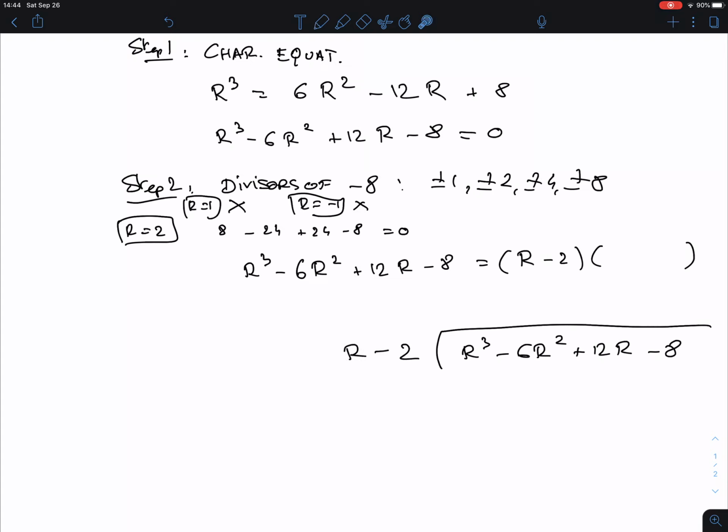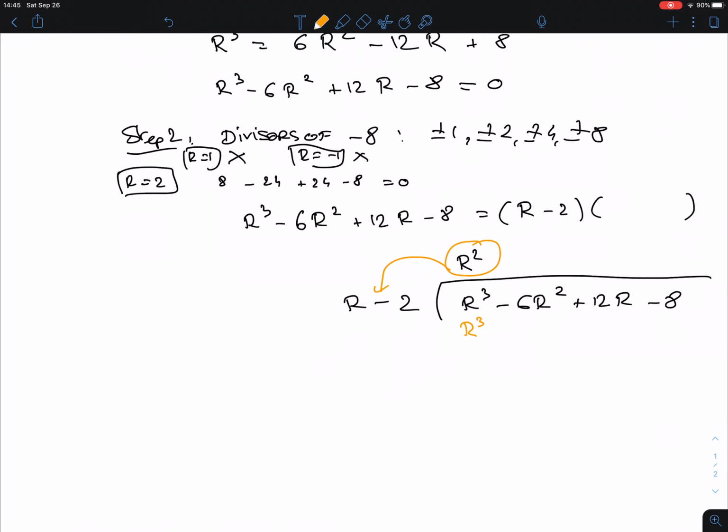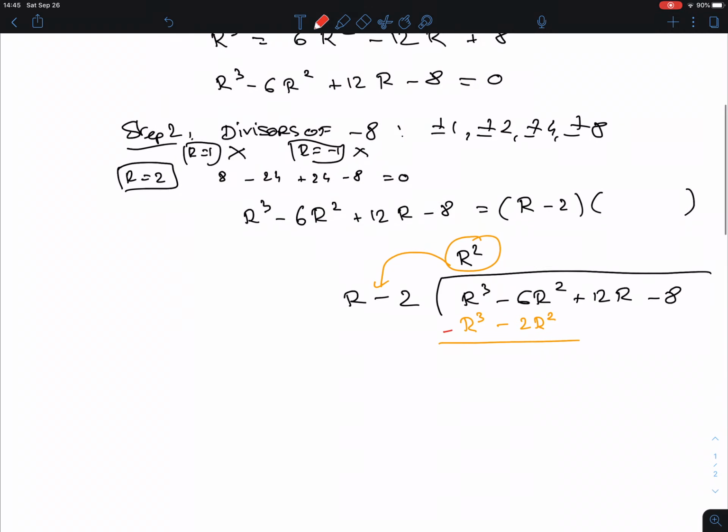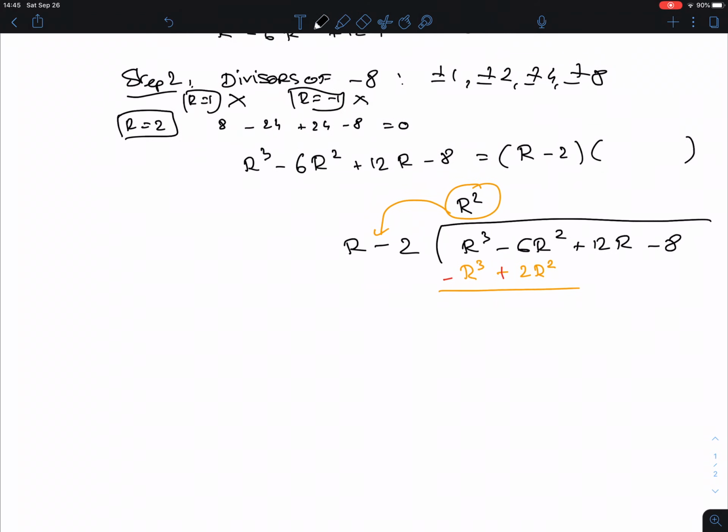And how the long division works, how many times does r go in r cubed? R squared times. You always compare the highest degree terms with the highest degree terms. All the lower terms do not play in choosing this r squared. Okay, then you multiply. You multiply r squared with this guy, so that would be r squared times r, that's r cubed, minus 2r squared, and then you subtract. So subtracting means you change the signs and then add, or you can just subtract if you're good at subtraction. That is 0 here, and that is minus 4r squared there.